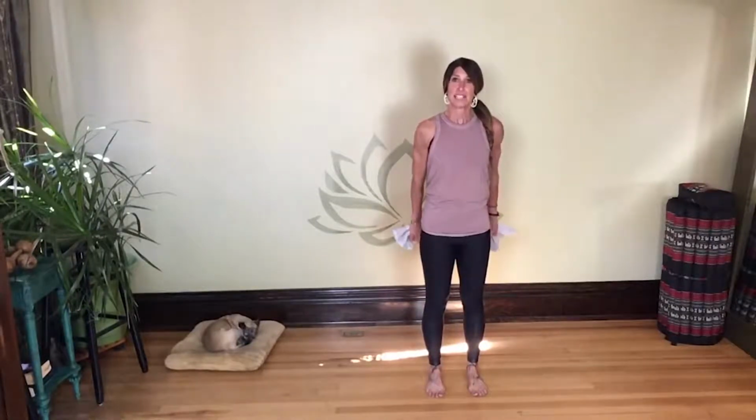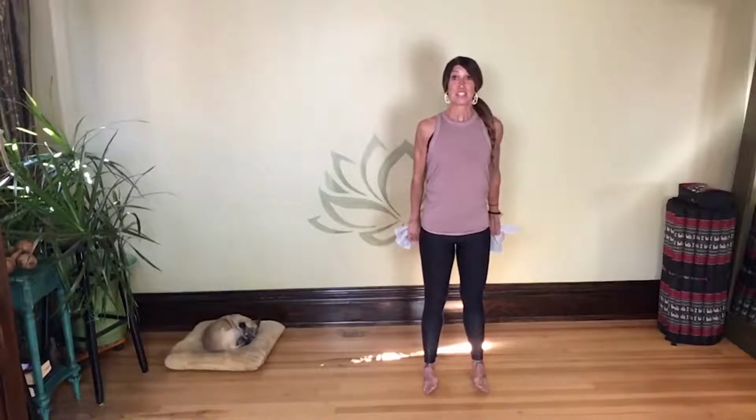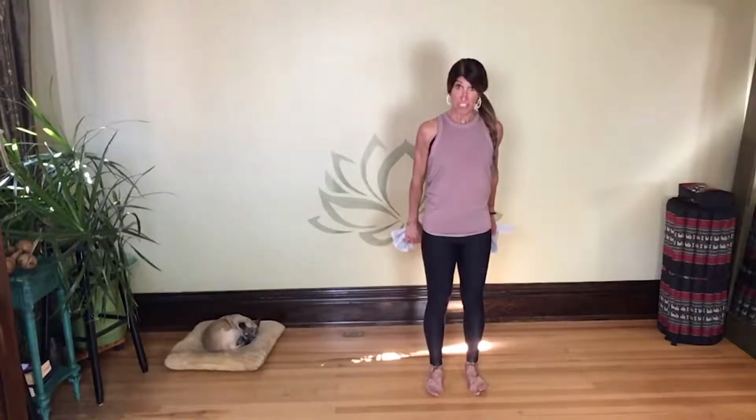And then lift your hands and pull out again. Now, ankles rock out and then roll in. Ankles rock and roll. Rock and roll, rock and roll. Ankles out and in. So we're increasing the circulation in our ankles and helping them to become a little more flexible.